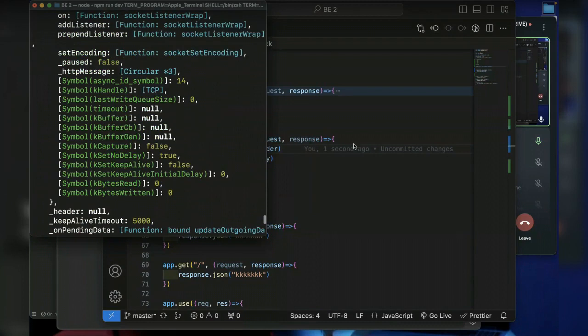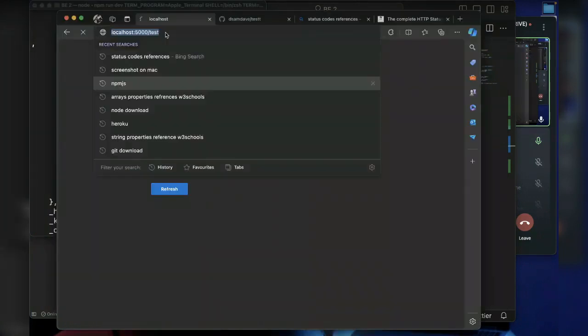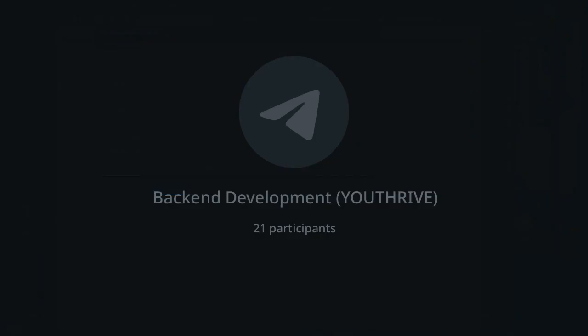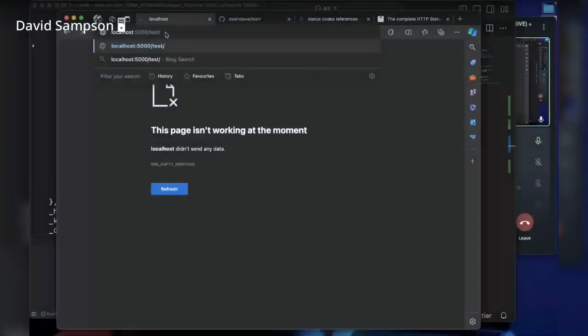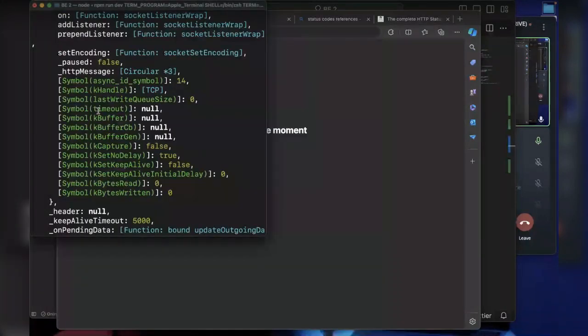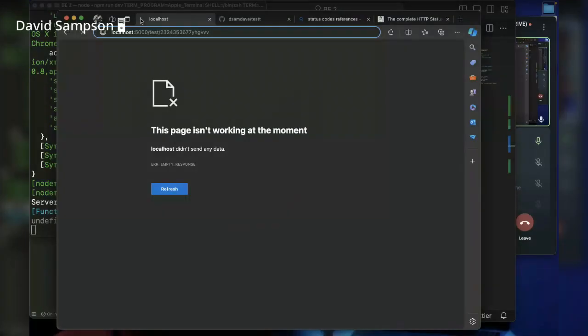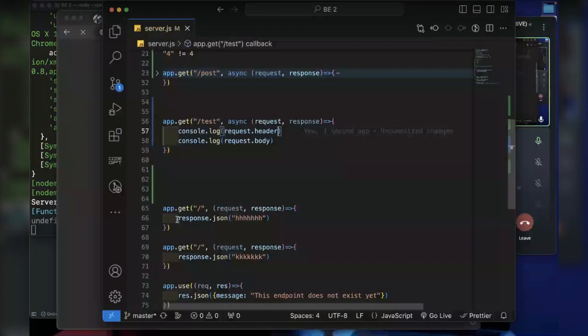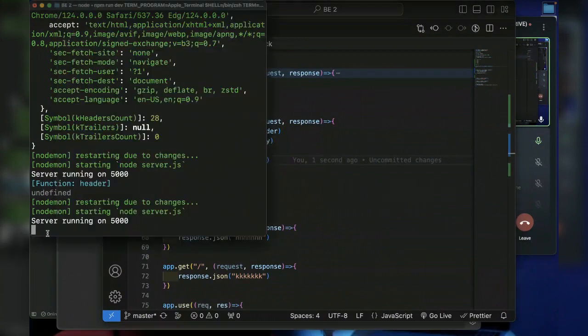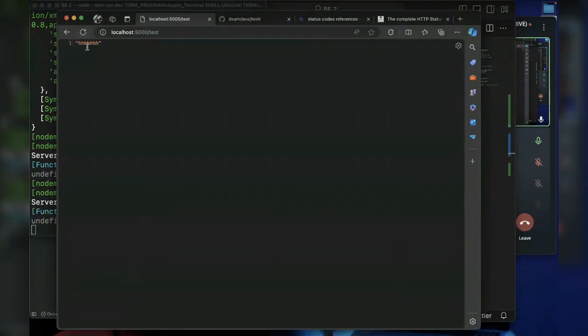There are parameters too. So if I go ahead and add something like /12345CGGGGG, why is it still loading? My server is still loading because I'm not returning anything. So when you are not returning anything, the server will keep hanging. But we'll get into that. Now I'm returning something, it's not hanging.